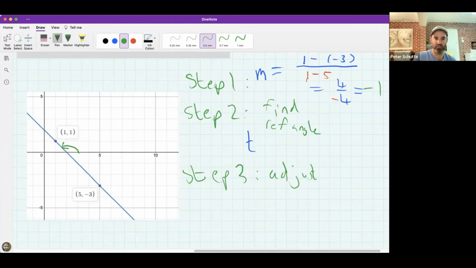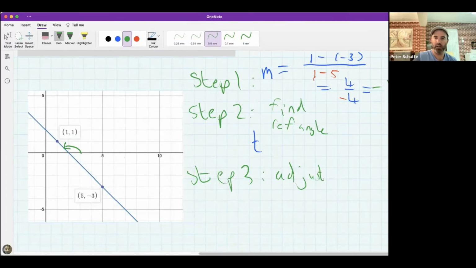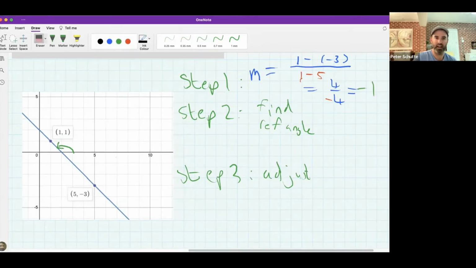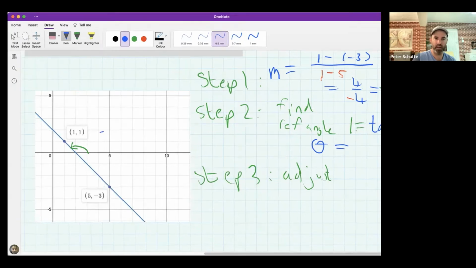And I expect that because it's a negative, you can see the line is sloping down. Now, what's the next step I need to do? Well, because it's a trig equation, I'm just going to ignore the negative. And I'm going to say 1 equals, let's use a different color, 1 equals tan of theta. And I'm going to get my reference angle. What's my reference angle going to be? Pop it in the chat. What's the reference angle? And this is not the angle of inclination, this is just the reference angle. In terms of this drawing, the reference angle that we're finding is this one over here.